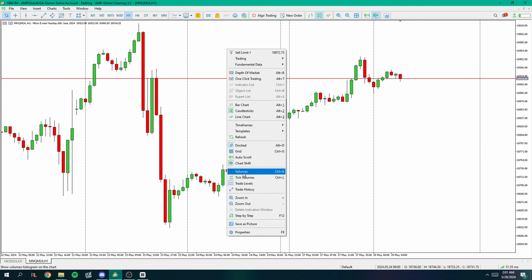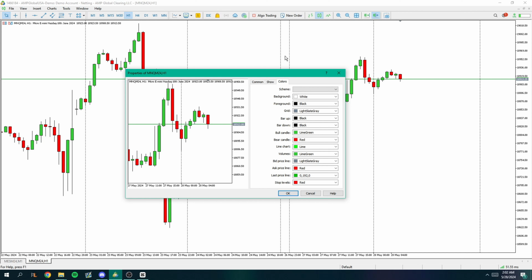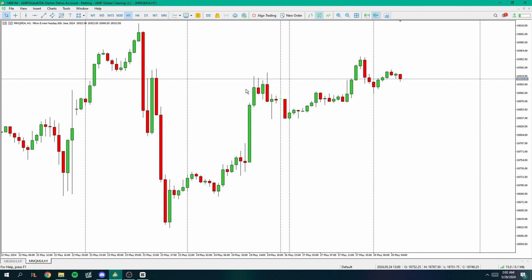So once again, by going to F8 on your keyboard or right clicking and going to properties, we can choose colors here, and from your background all the way to your stop loss levels, you guys can fully colorize your chart and just set it up to your very liking.